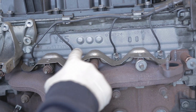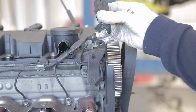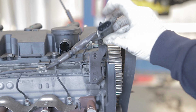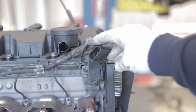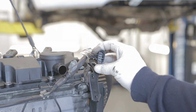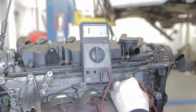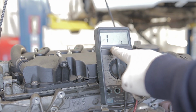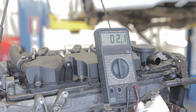Now you can see the glow plugs. You'll notice at the top of the engine there's a block connector with 4 pins in it. Each one of these pins is for each glow plug, so you can test them to see if they work. And actually it'd be a good idea to test the glow plugs are working before you go ahead and try and change them. So if I do an ohms check, the 1 indicates open circuit. If that was the case, the glow plug's dead. Because I'm getting a resistance, we know this glow plug's still working.